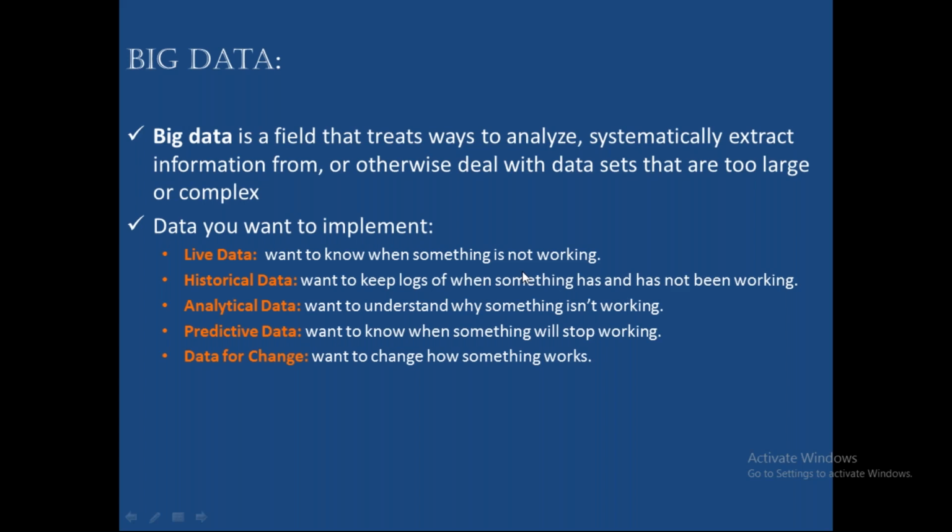Next, in historical data, you are going to save all the history of data to understand what was not working and what was working, when that was working and when that was not working. All this history you are going to understand. For example, we have COVID-19. Now people are looking back and checking that every 100 years we have some pandemic.